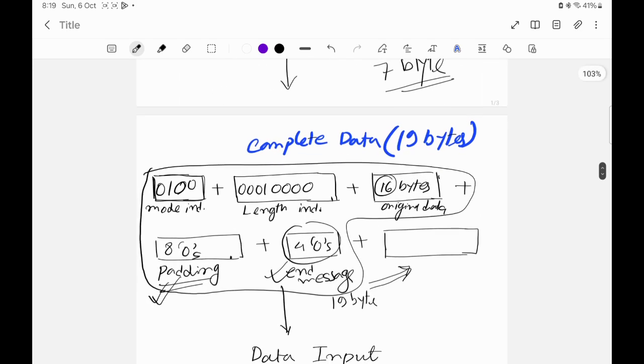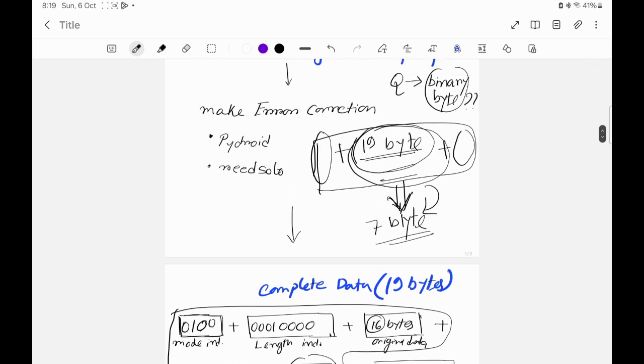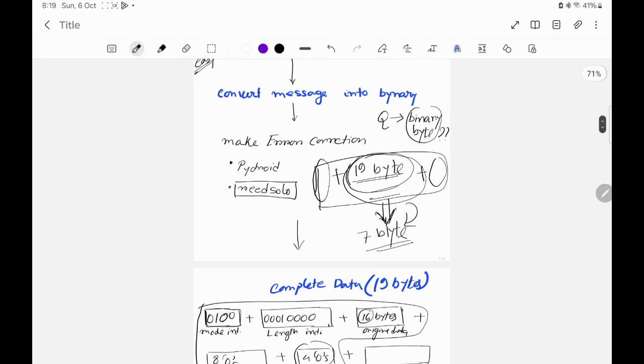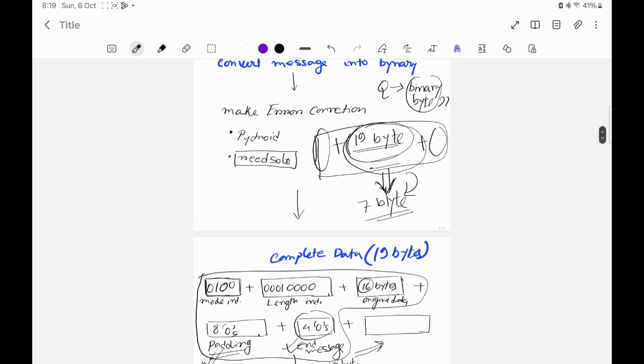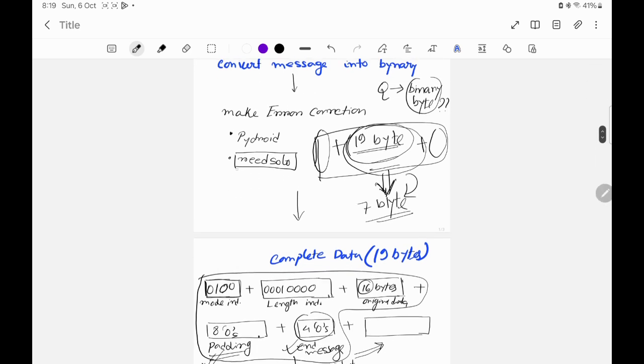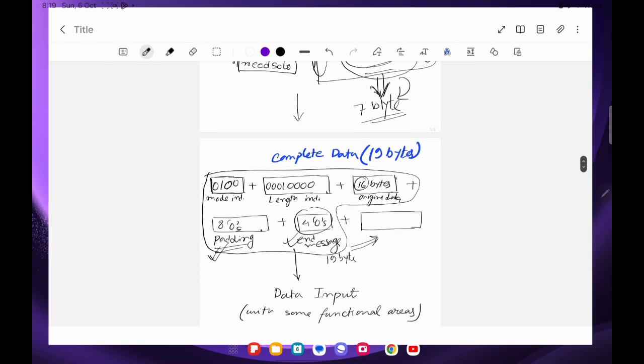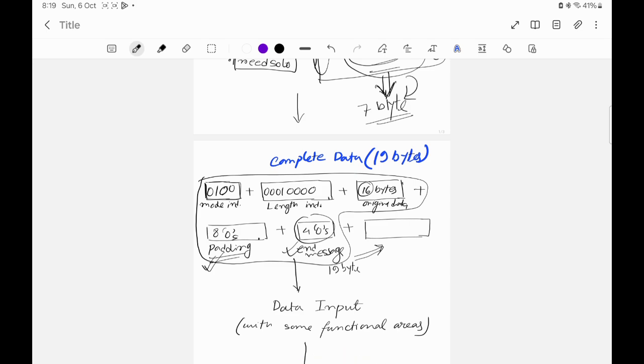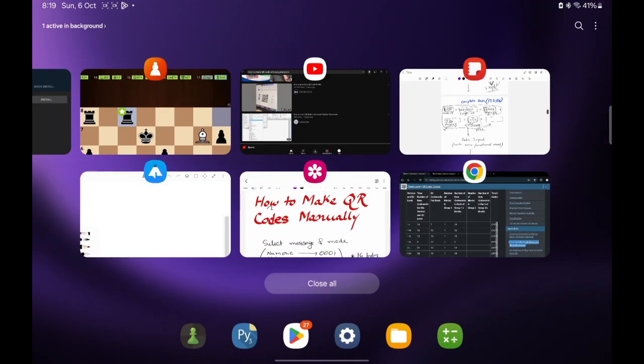To do this, we have an equation which was developed by Reed and Solomon, and we name this process Reed-Solomon data encryption. And sadly, we cannot do this on our own, because the maths for this encryption is too long. You need to learn polynomials to do this on your own. Rather, what we do is use a Python code to do this. Let's see Python.